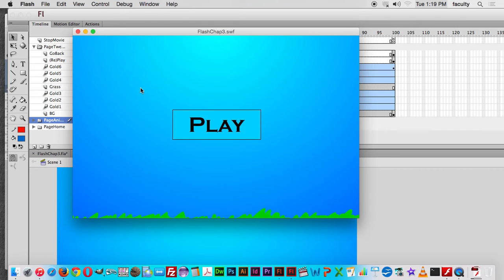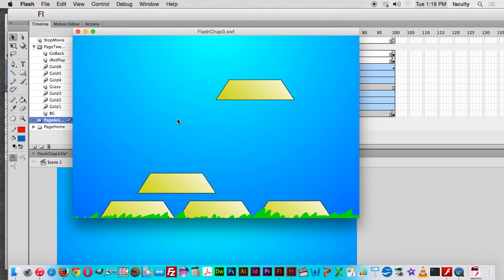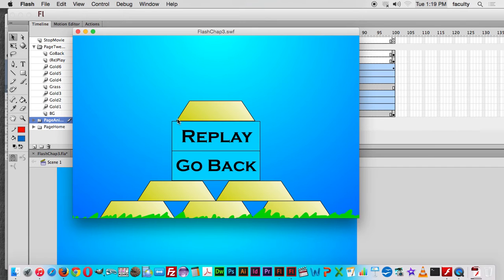Now it went to the next frame, and in this particular student's project, which is not in your book, you don't have to stop it right at this frame and create a play button. But in this case, the student decided to do a play button, so I will have to click it. Here's a rollover effect again on the button. When I click play, as you can see, the animation starts off. It's a simple animation; you could do whatever you think of.